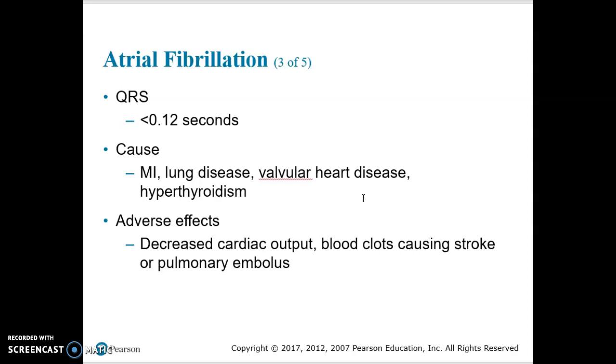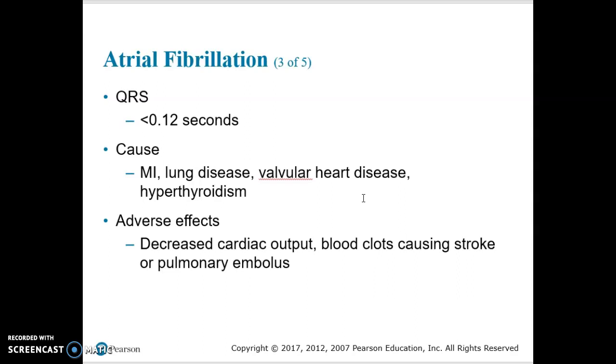So gravity is taking blood down into the ventricles, but some blood is being left behind. Not all of the blood is being expelled from the atrium because we've lost that atrial kick and the atria are just sitting there quivering. So that blood that gets stuck in the atrium just sits there and sloshes around and it can actually clot. That's why we're at risk of clots, because that blood's not moving out of the atria.